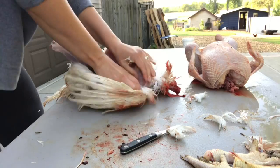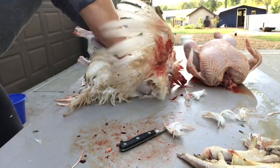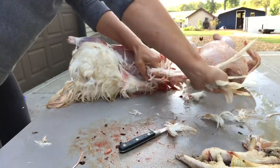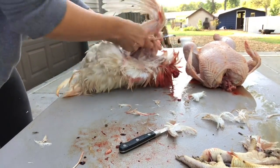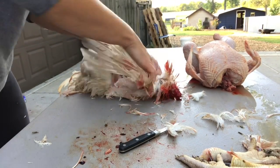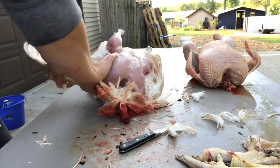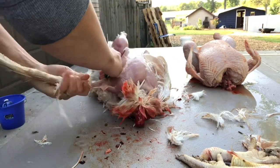If you're gonna grill the chicken, you don't have to roast every chicken that you butcher. It's just preference on what you want to start with. You could do some, pluck some of it, but rip some of it out. Doesn't even matter. You can give some to your dog for a treat. I'm gonna go ahead and cut this here.